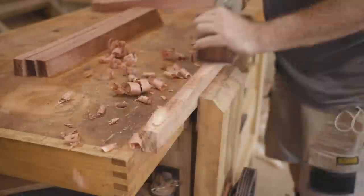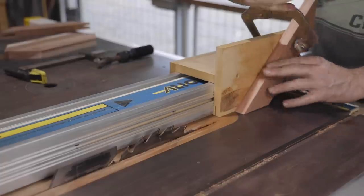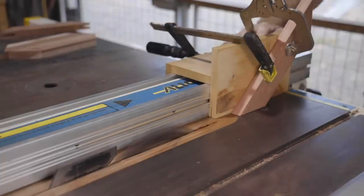I'm going to join the leg mitres with splines, so here I'm cutting mortises for the splines to fit into.